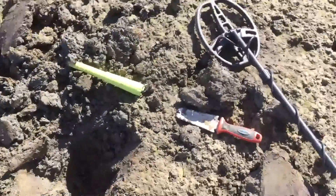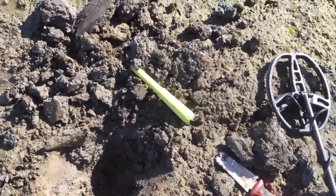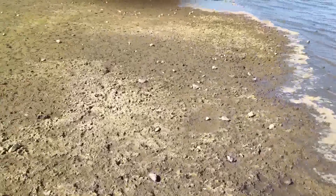I've been digging in clay guys, a whole bunch of holes. Got some pennies, got some nickels, some I can tell what they were, and some bullets — a whole bunch of lead. This is all clay, so basically the water is so low right now, and probably this is the only time you could come and do this. My phone is dying so I got to be short.